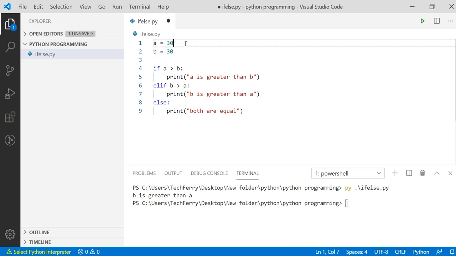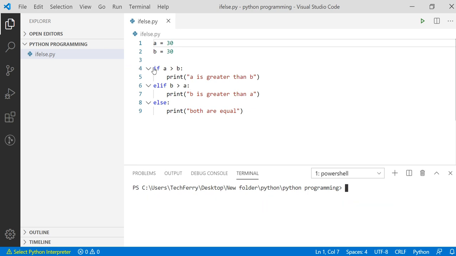What if I give 30 value to a as well? In this condition, what will happen? The program will start executing from here. It will first check whether a is greater than b or not. Definitely a is not greater than b, so it will not come inside the if block. Then it will move to the elif block, where the condition is whether b is greater than a or not.